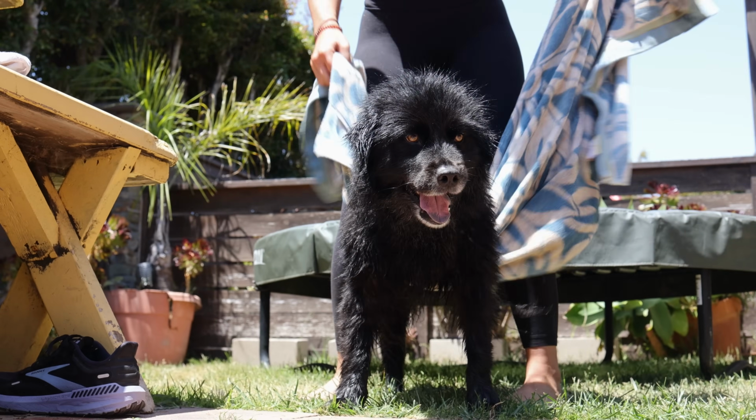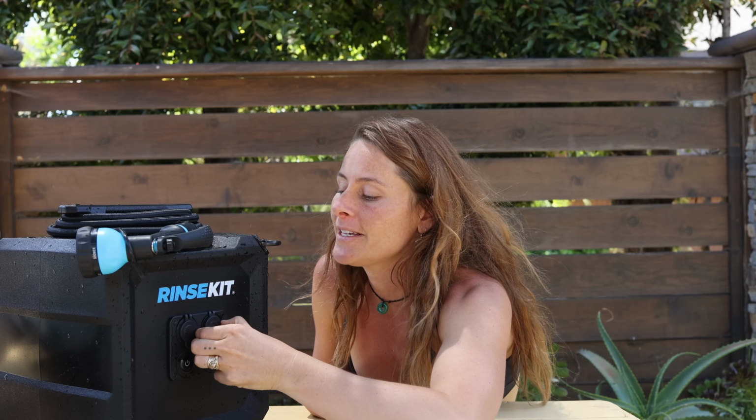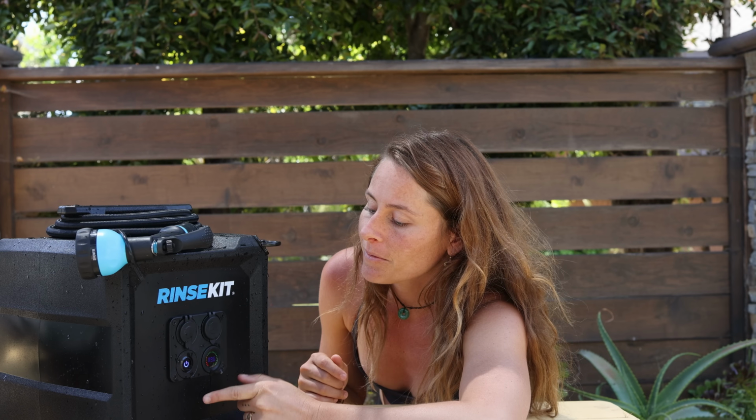Other cool features about the Cube compared to the Pro, it has this USB port that's built into it. It can actually charge your phone or any device that you want to charge, which is really super handy for camping or when you're on the go. And then it also has, when you turn it on, this little panel right here which tells you the temperature of the water that's inside there.